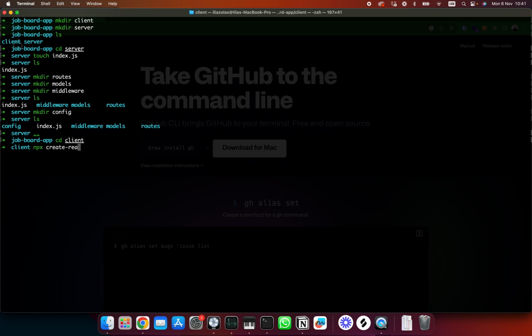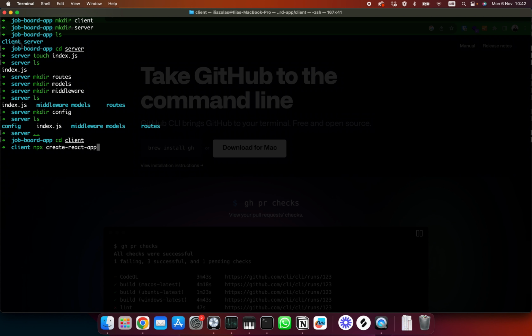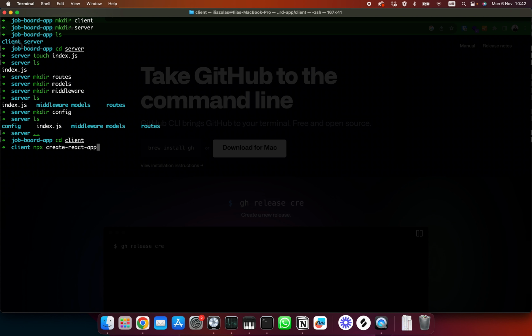npx create-react-app. So if we do that, we'll be taken through the instructions to be able to install the React app, and it's going to ask us a couple of questions. But once that's done, basically you'll have a React front end that's already working, that's going to load up in our browser, which is pretty nifty, because if you're a beginner, you'll be able to already start looking around at how they're calling components, or how they're importing images, how they're running animations, or what they're doing to work with CSS.